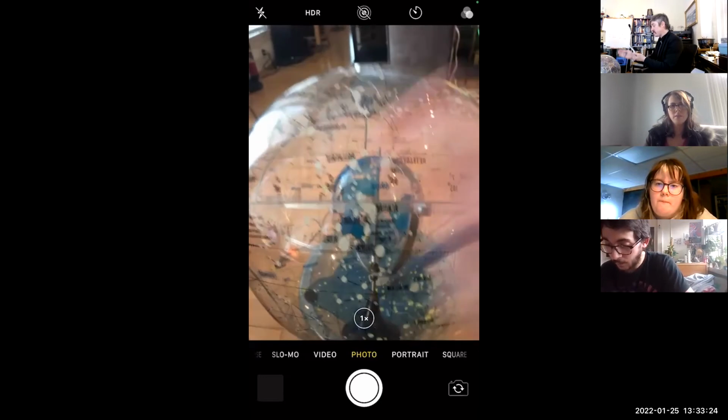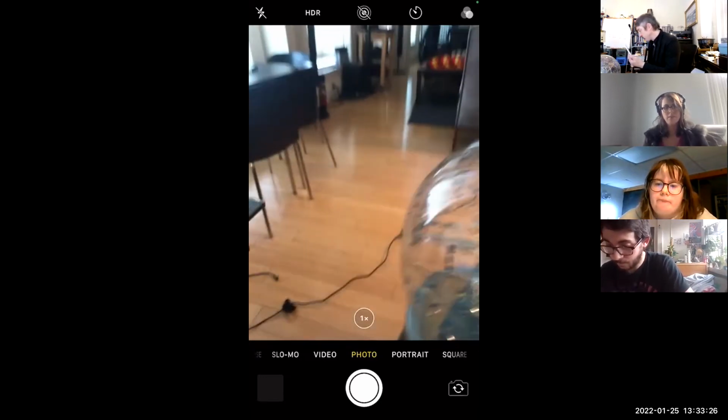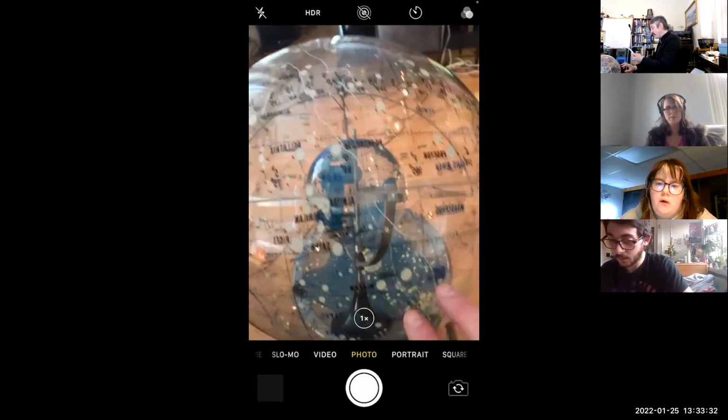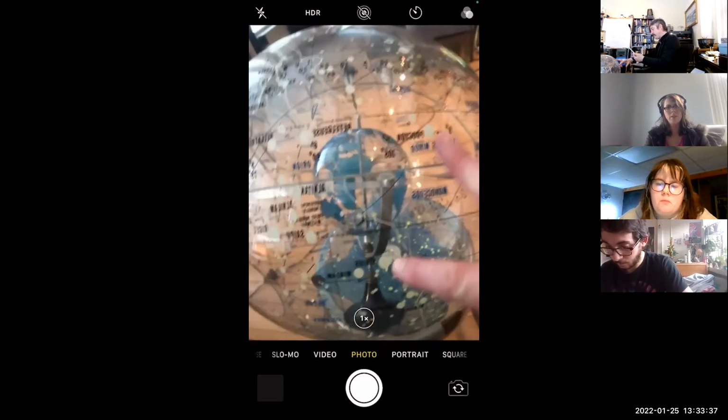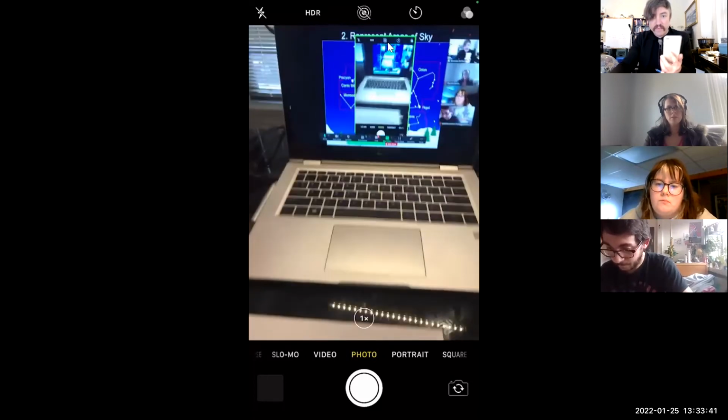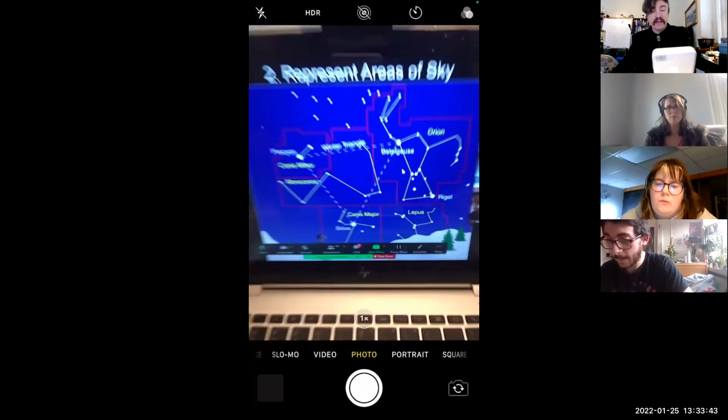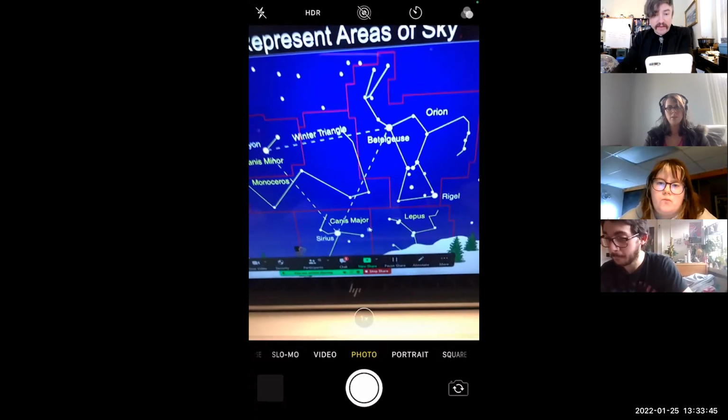Now, keep in mind, this globe is all backwards right now. So normally when you see Orion, it's actually, I could flip this around. Orion is facing the other way, and you will see Sirius down below and Procyon kind of up above. These two dogs are kind of following at the heels of Orion.